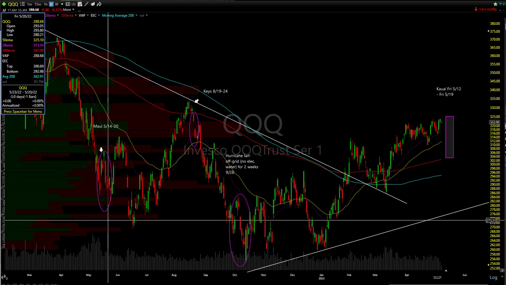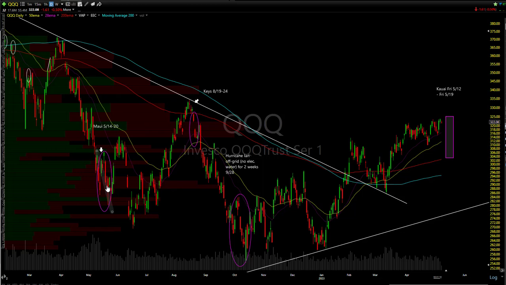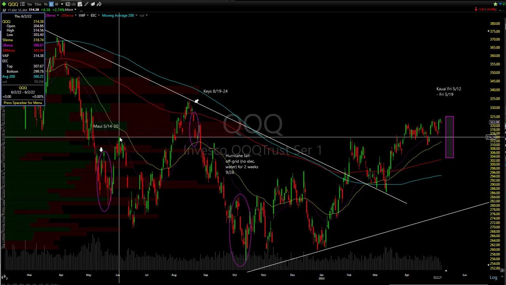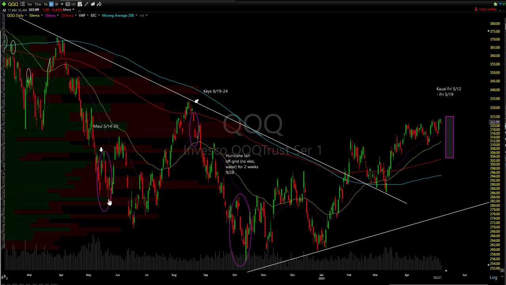I'm going to crosshair it. 5/22 was a weekend. It was between this red candle here and that green candle. So I reiterated my case for a stock market rally, hit the targets almost to the button, and that was all I was looking for, a rally and back down. So these are big inflection points, at least for me. And again, that's the takeaway.